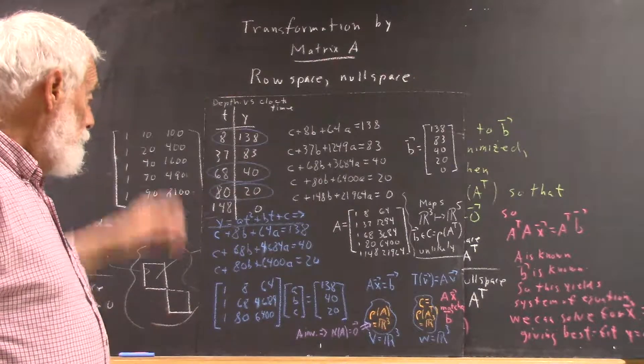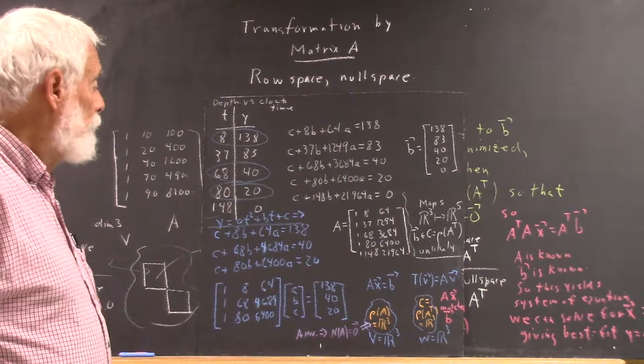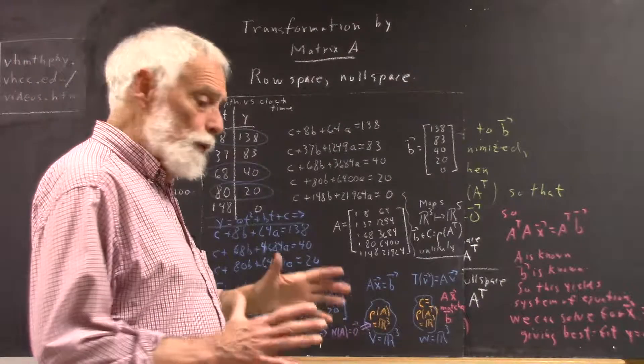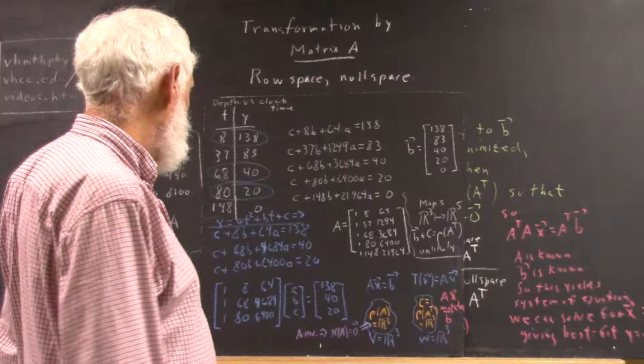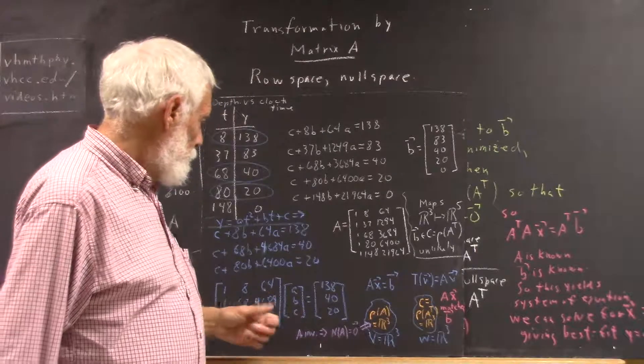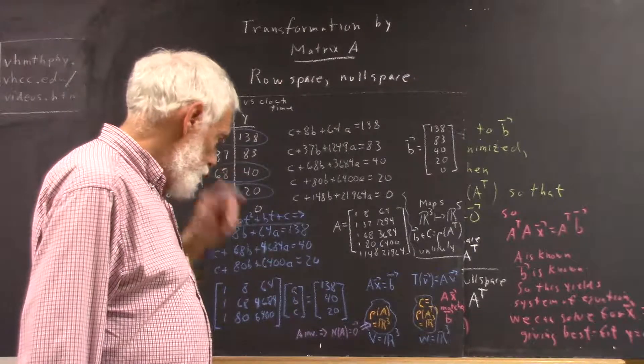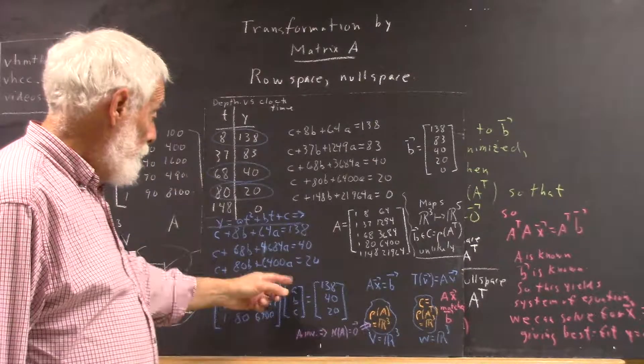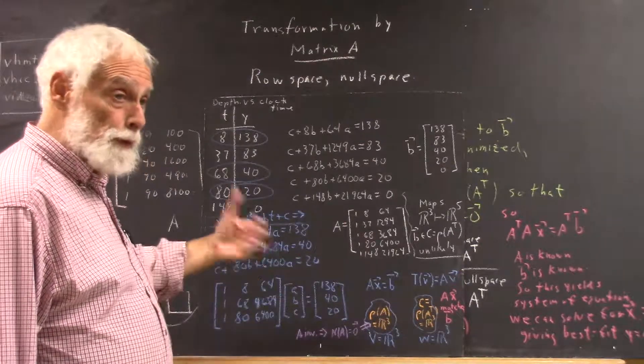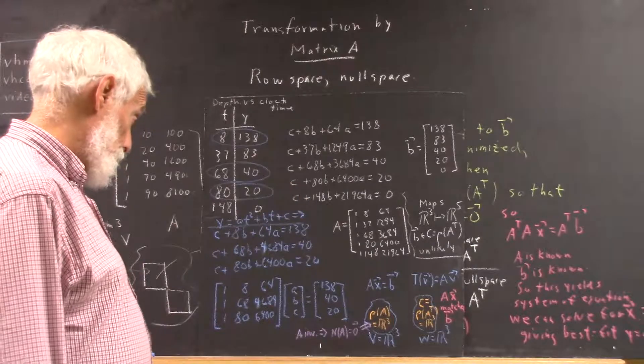Now, in the context that we've developed for doing regression analysis, I'll just observe that this is a transformation from r3 to r3. In other words, a, b, c is three numbers in r3, three-dimensional in Euclidean space.